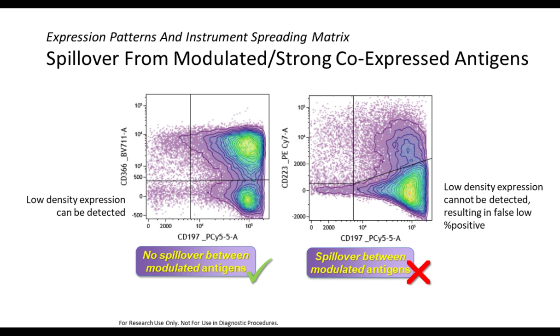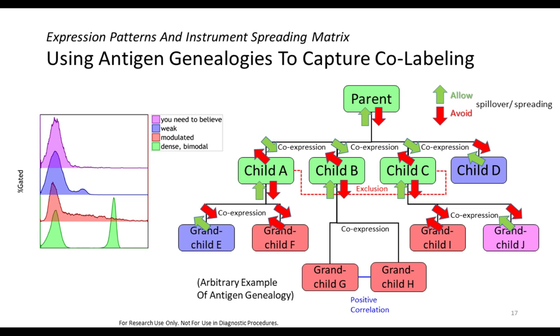We want to be on the left side where these two antigens can be detected with a high sensitivity independent of each other's expression level. Going back to our scheme, we now again will implement within a certain hierarchy of expression the green and red arrows. And we see that these arrows have been tilted a bit now to indicate that we are not talking between hierarchies here, but within the same hierarchy.